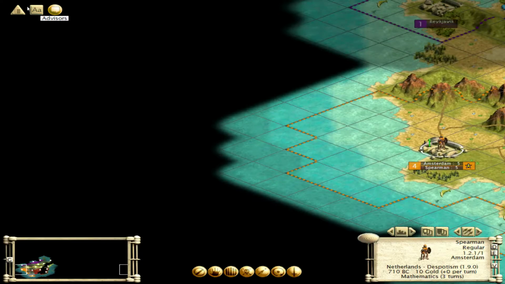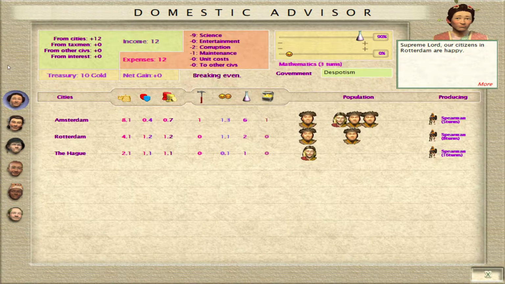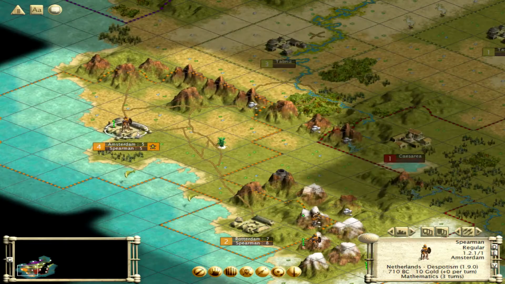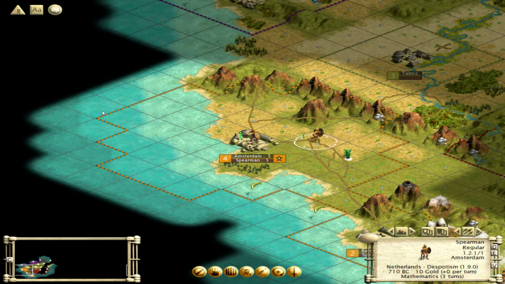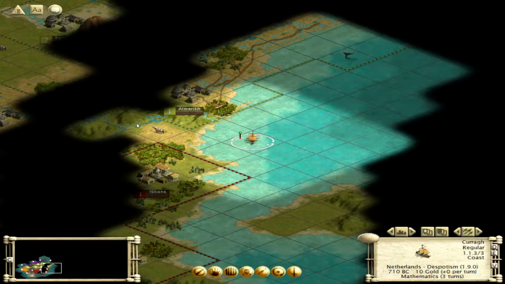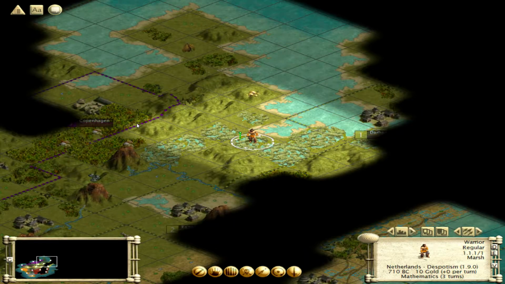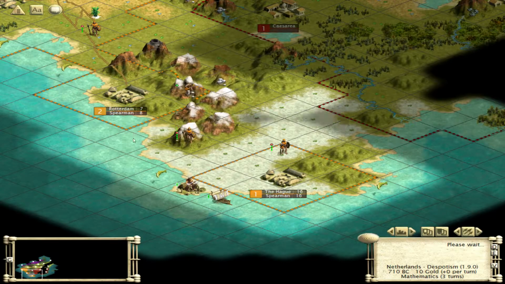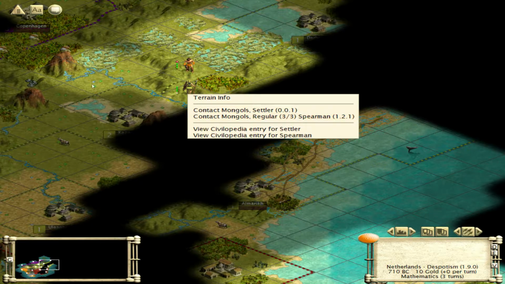Now, I will note, by the way, eventually you're going to have military upkeep in this game, so I have to watch out for unit upkeep at some point. It's not happening right now, but eventually it will pop out. I basically got unit costs and stuff like that. Okay, you get to go down here. You're going to go right there. But if I right click, I can see what they have too. So he's got a settler and a spearman right there.